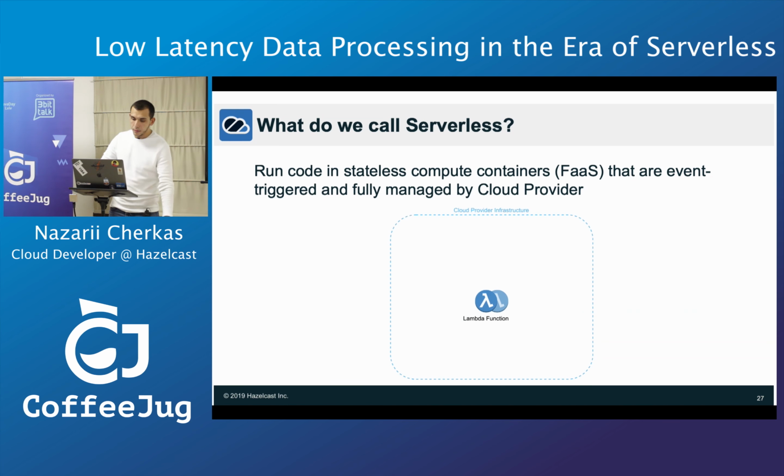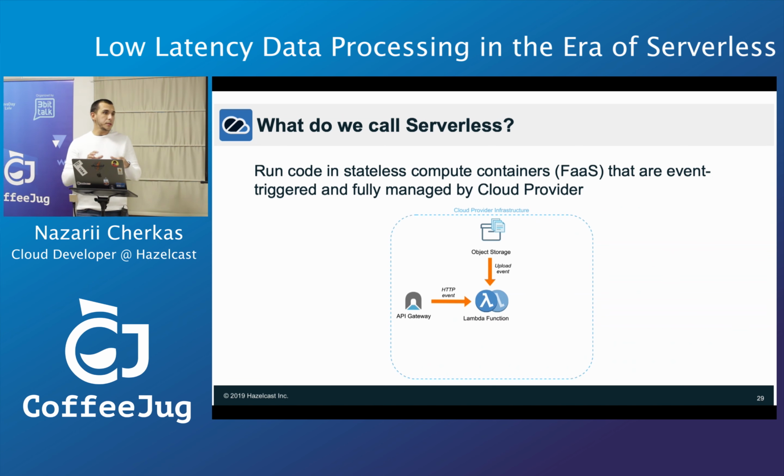If we take a Lambda function, which represents function as a service, this is a callback that you implement in your favorite programming language. And this callback handles a specific event. So it can be an upload to the object storage of the cloud provider, so that you can handle the uploaded file, encode it, transfer it somewhere else.